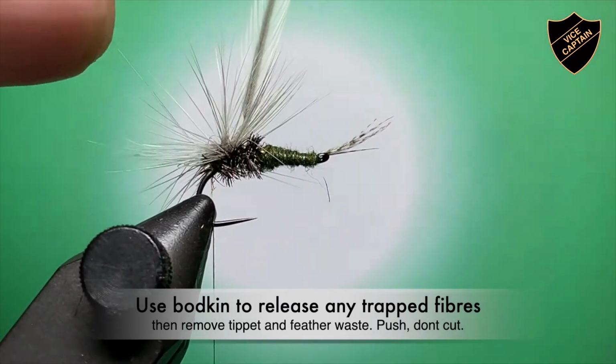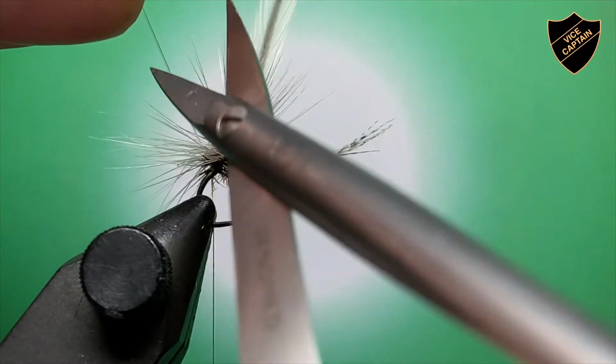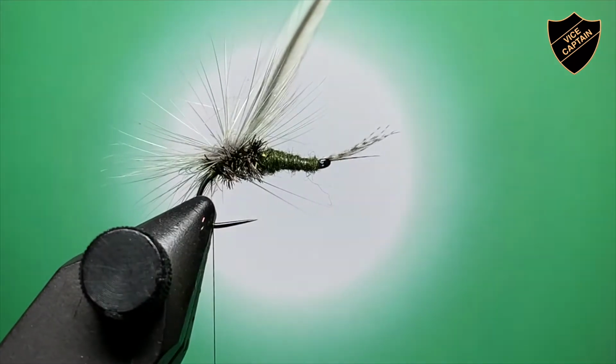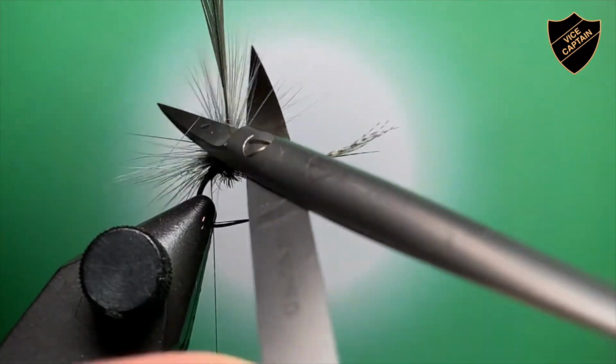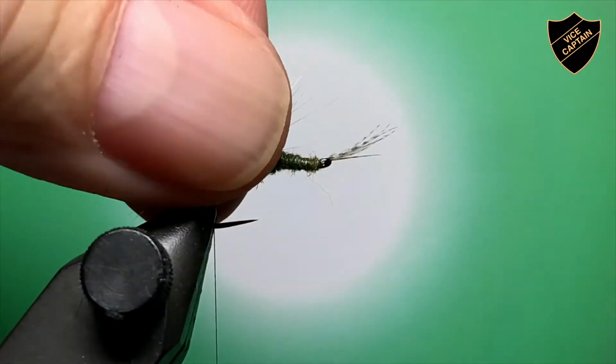You then tug hard once more to make everything secure, and then use your scissors in a push method to remove first the tippet and then the feather. Don't cut or you'll damage the hackle itself.